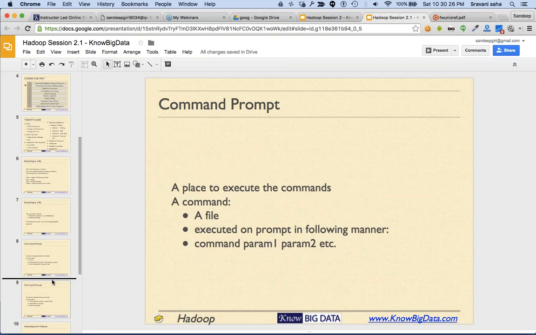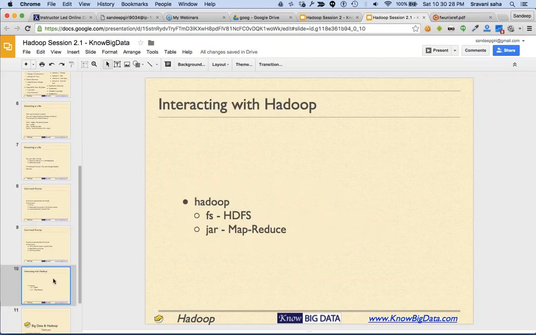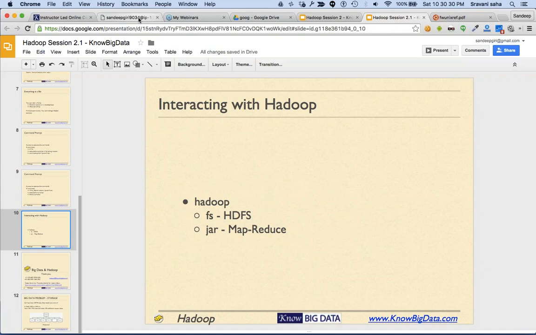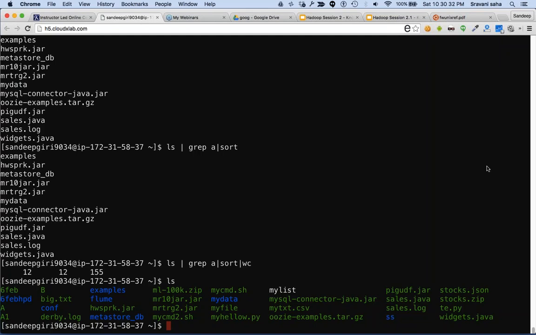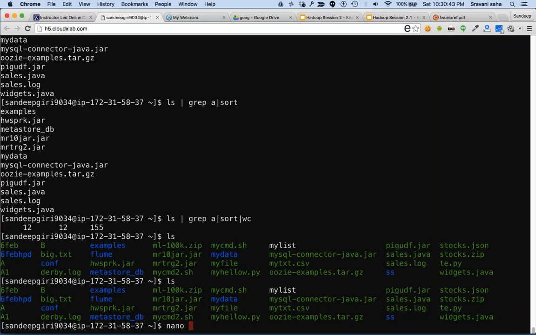All right. So I think I've covered most of it. Let me now talk about HDFS a little bit more. So what we will do is we will first upload a file. First create a local file. I'm creating a local file called 6fab hdfs file.txt.